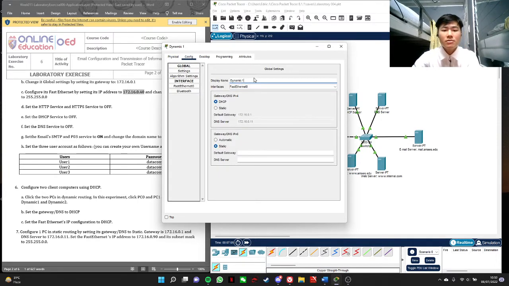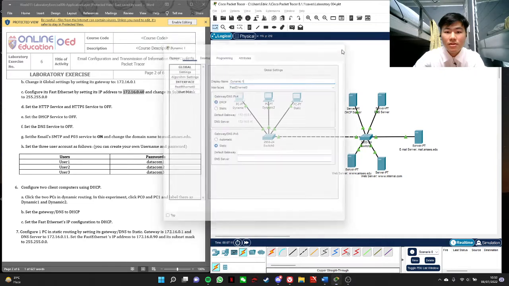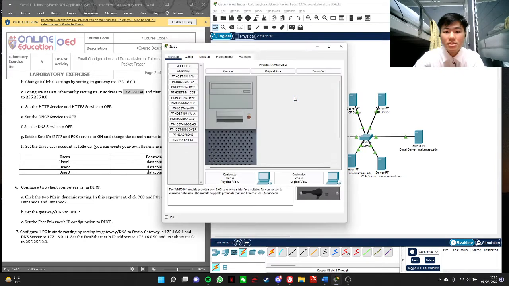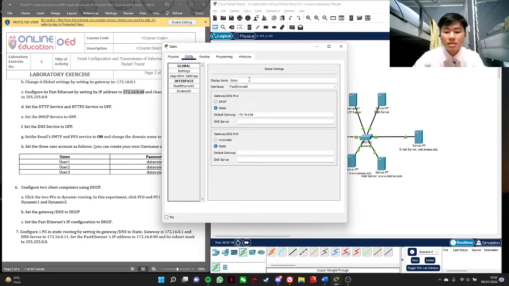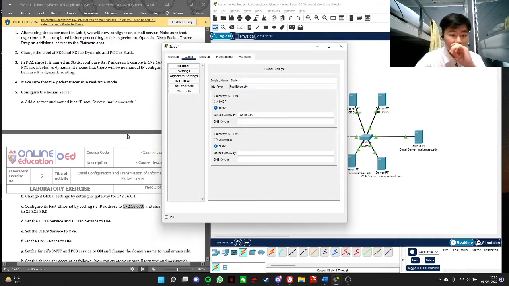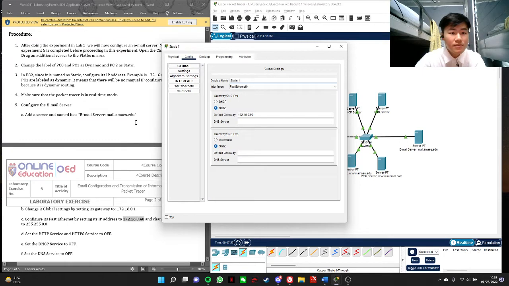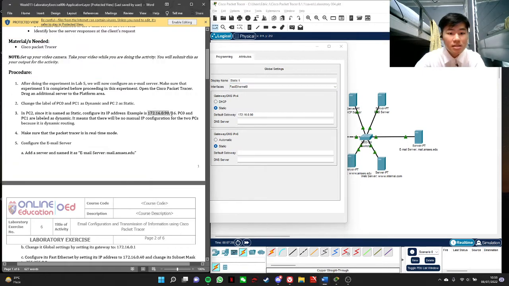So what is the difference between static and dynamic routing? First of all, we got here static. It is a routing process in which the network administrator manually configures static routes. So for example here, we are manually setting the IP addresses.